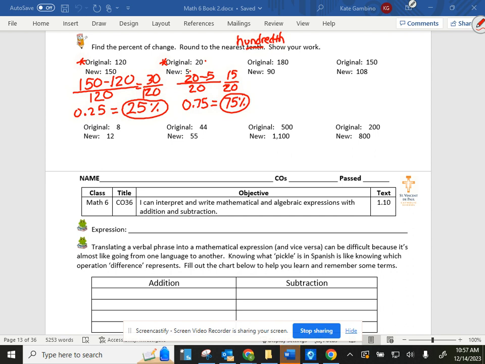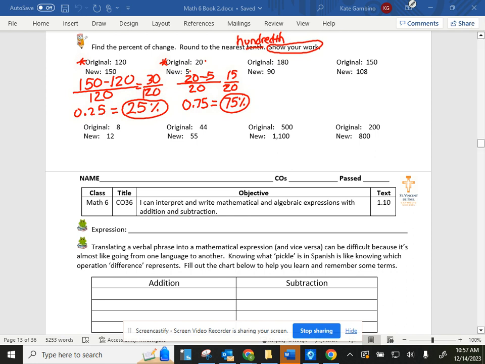Now I am writing it all out. Do you think I want you to write it all out? Yeah. That's the show your work. Because when we go back to correct it, if we make mistakes, we can see where that mistake happened. We really saw when we were correcting the objective already from yesterday, we could find where those mistakes were because people had shown their work. So I want you to show your work.